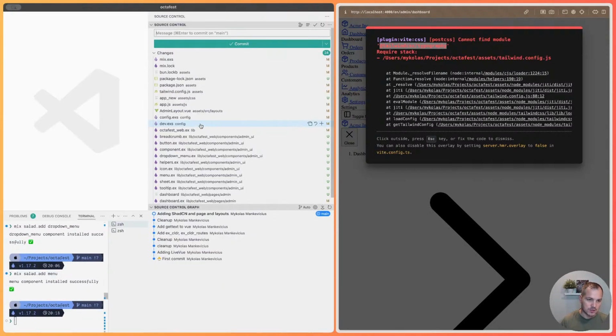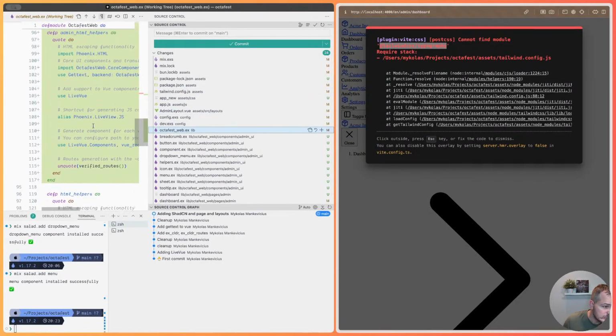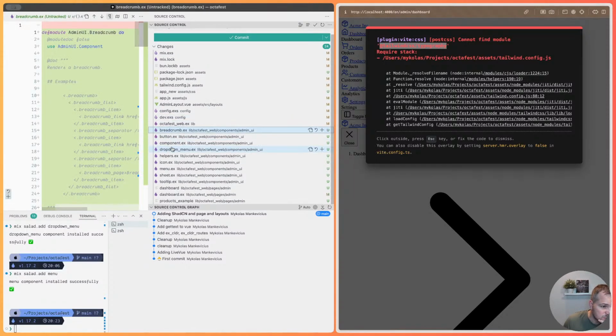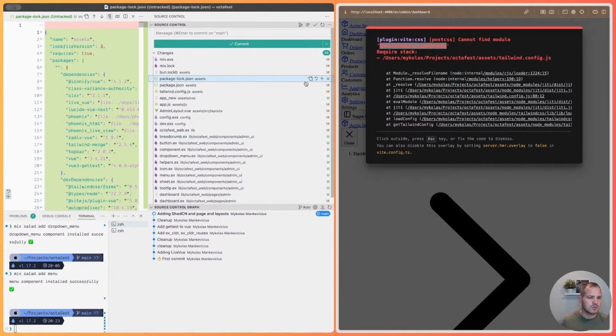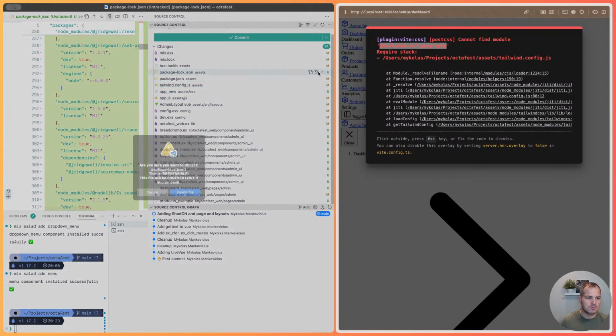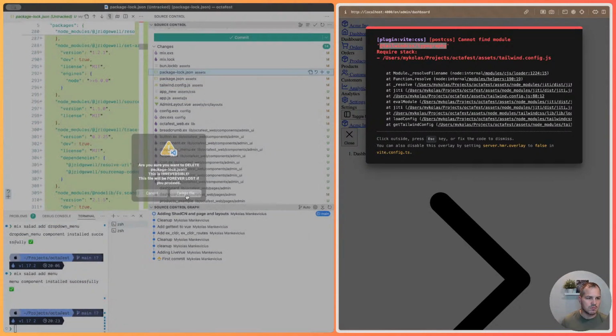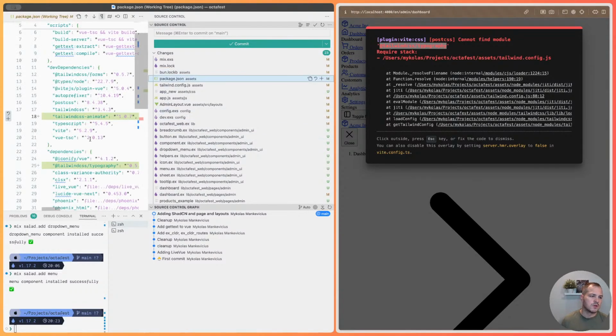And I wonder, okay, let's just have a look at what else do we have here. Admin UI helpers, this is nice. This is all the components added. These are just a few things. And okay, bun log. Log change, that shouldn't be here. Delete file. This should be this one. Okay.